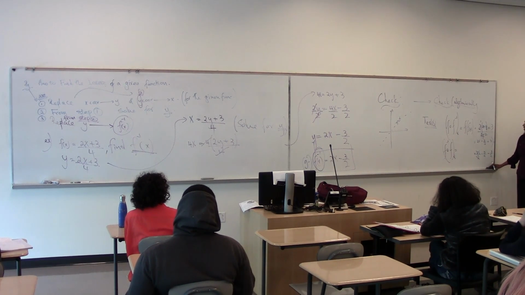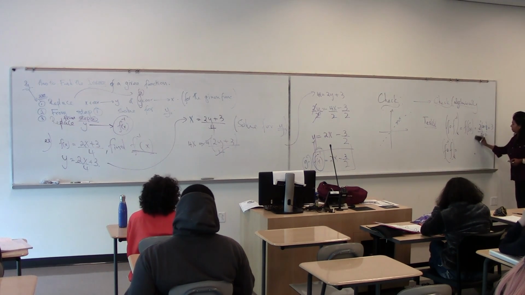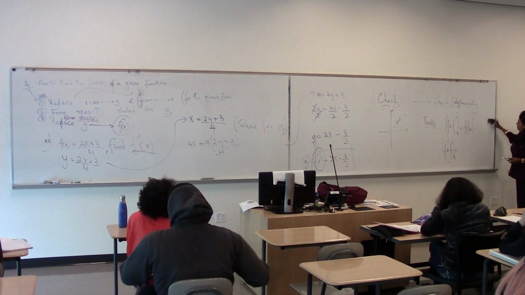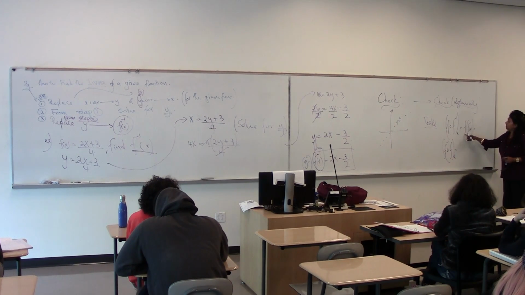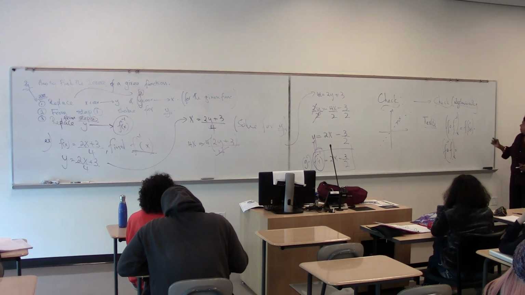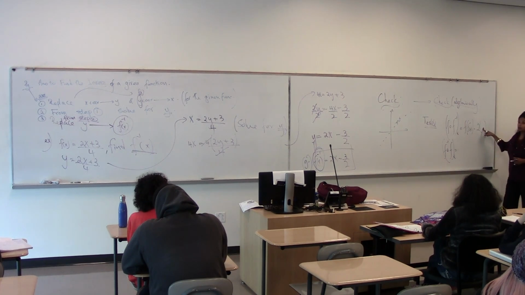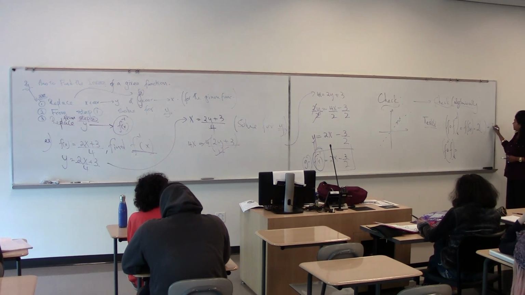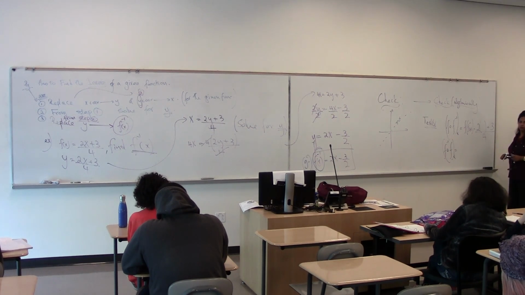We can have x. You know what, we wrote this not correct. We didn't write it correct. That's why I know the mistake here. We didn't write this correct. It's supposed to get x. What's the original f function? 2x plus 3 over 4. This is the original f function.